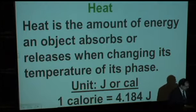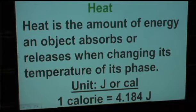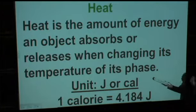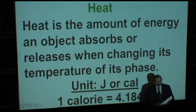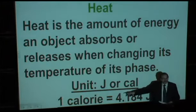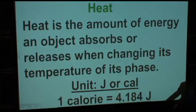And the amount of energy we have to transport to warm up something, to melt something, or to freeze something, that amount of energy has a name, heat, or heat energy, but shortly heat, because it's a form of energy. The unit of heat is a joule. But very often in the practical world, instead of joules, people use calories. Again, there is a conversion factor. 1 calorie is about 4 joules. So 2,000 calories is about 8,000, well, 9,000 joules.